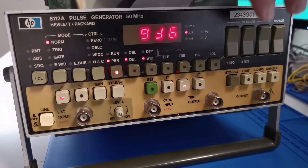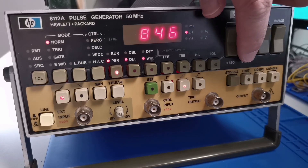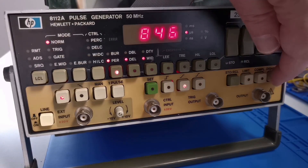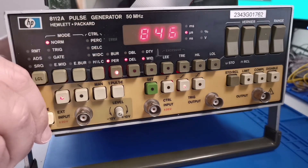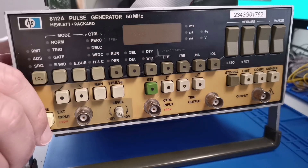Powering the unit back up — and it is functional. We still have that missing display segment, so we'll try to get that sorted, but everything seems operational. We're going to power off the unit and see if these settings are remembered. One of the things that should now be happening is that the battery backup is maintaining the minimum retention voltage on the RAM chips — let's see if that's the case.